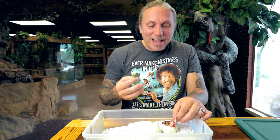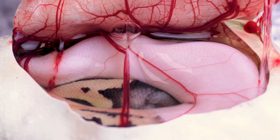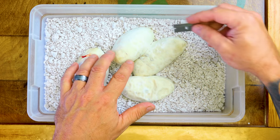Oh my God, nevertheless, we hit a pie, we hit a pastel pie, and I'm pretty sure it's an enchi pastel pie. Wow, I tell you what, that is epic. Now we got 3 more eggs. I hope we have at least 1 more pie, but at this point, I'm happy with what I got because that is an absolute ripper. So let's jump into egg number 2.